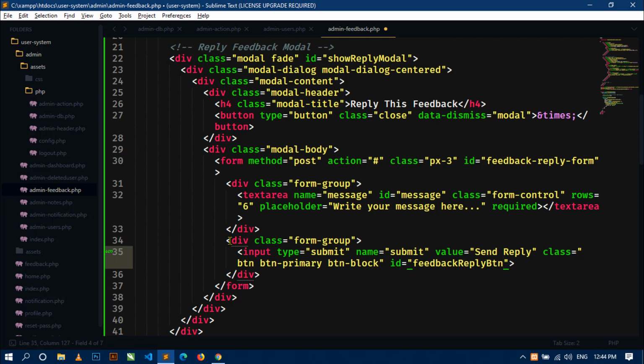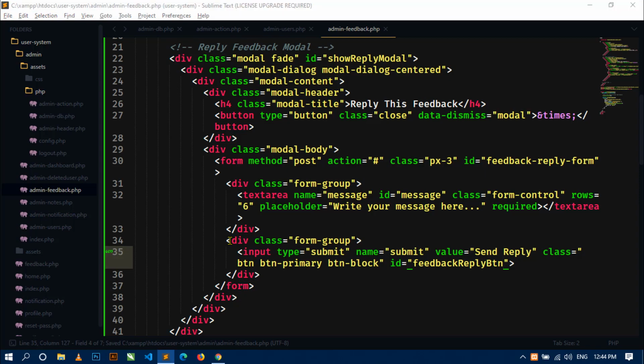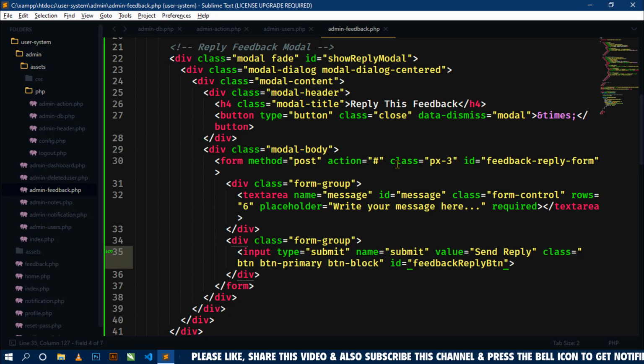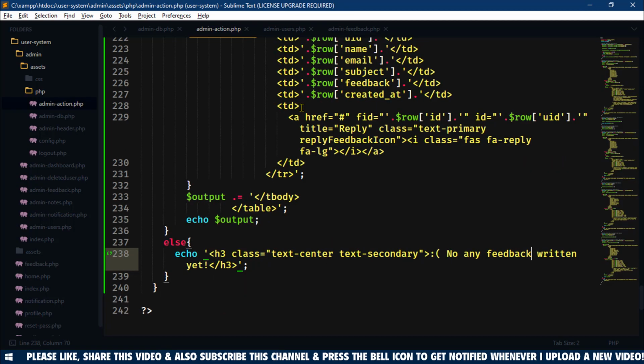Now next just save this. Now if we refresh here and click on this reply icon, then we cannot see the modal. So to make the modal visible when we click on this icon, we have to do one thing here in the admin-action.php file.